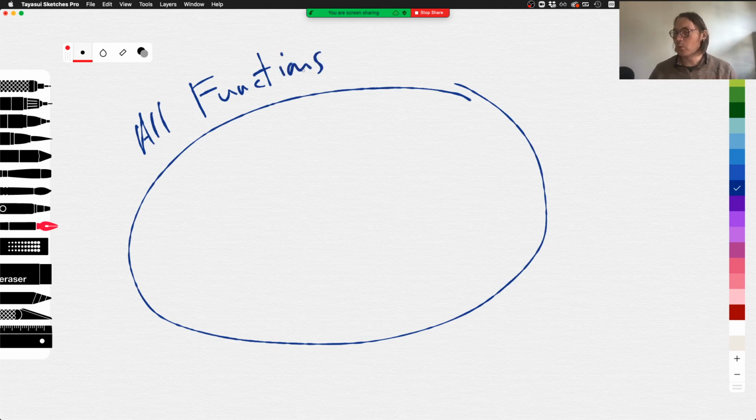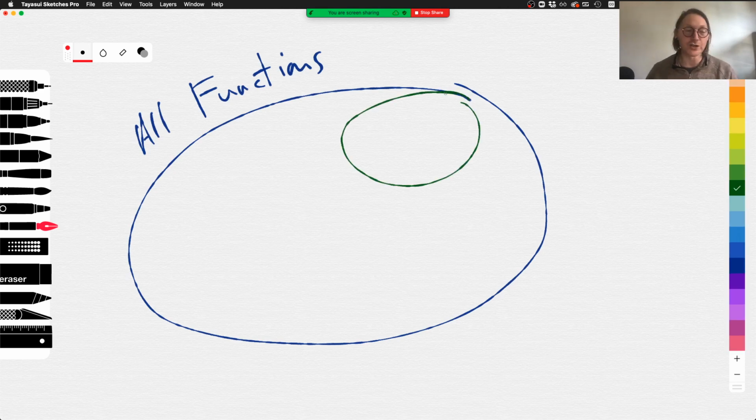And what our machine learning model is able to do is discern a subset of functions from which it'll choose a function that works well enough. Okay? That doesn't mean it's the only function that would work. In fact, there are infinitely many functions that will work within a certain threshold on a given phenomenon.